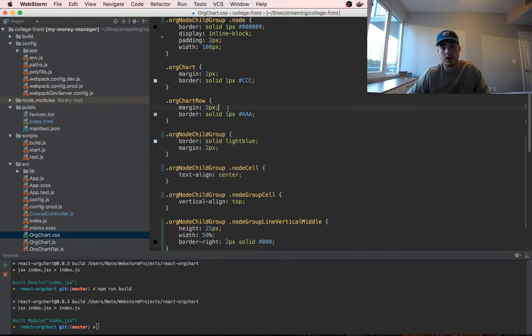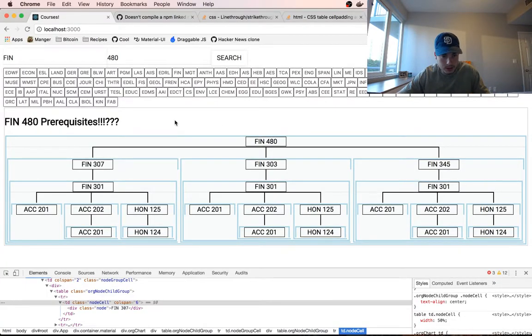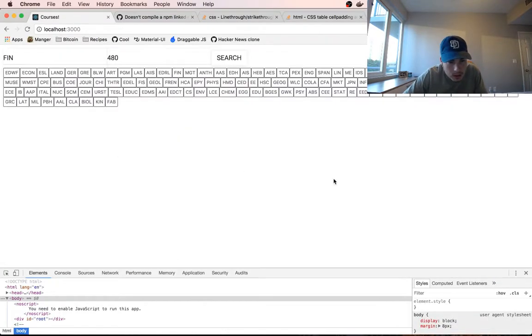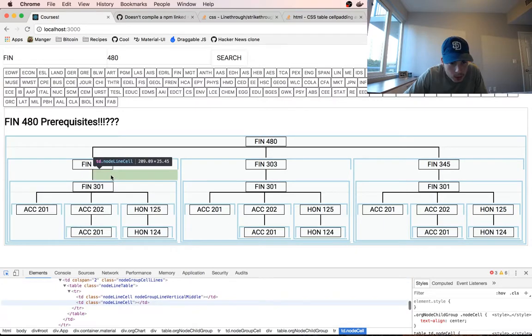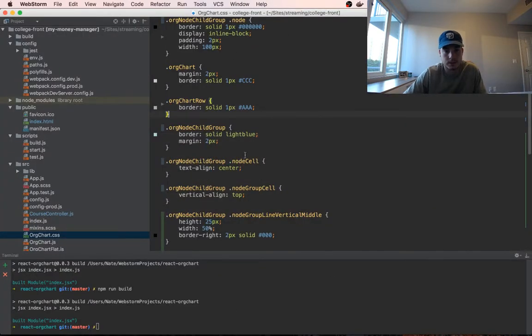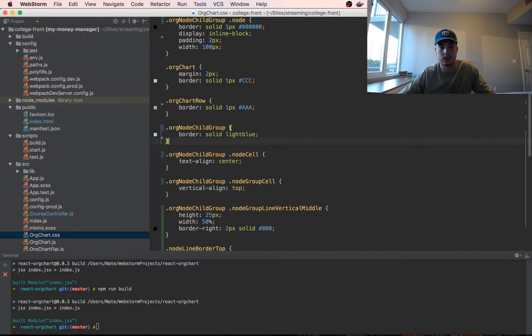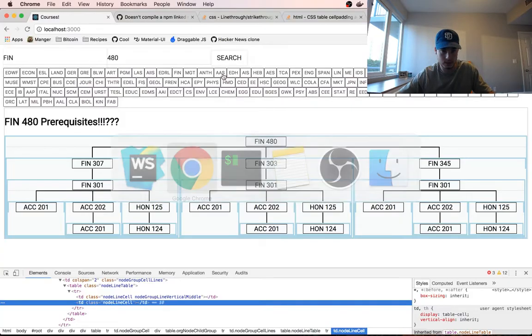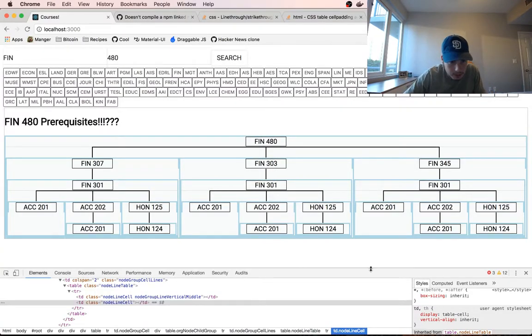What else do we have? Oh, org chart row has some margin there. That didn't quite get us all the way though. What else do we have? We have org node chart child group with margin. There we go, that removed that.